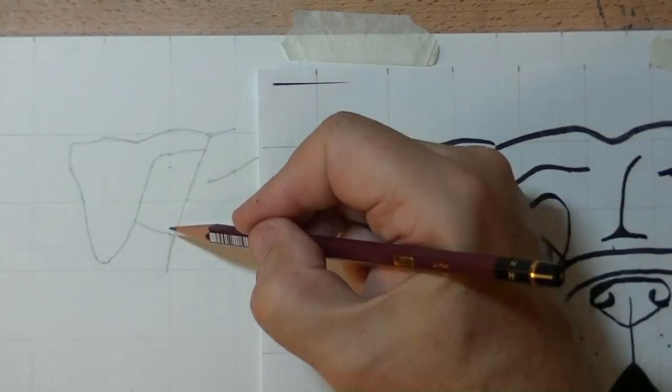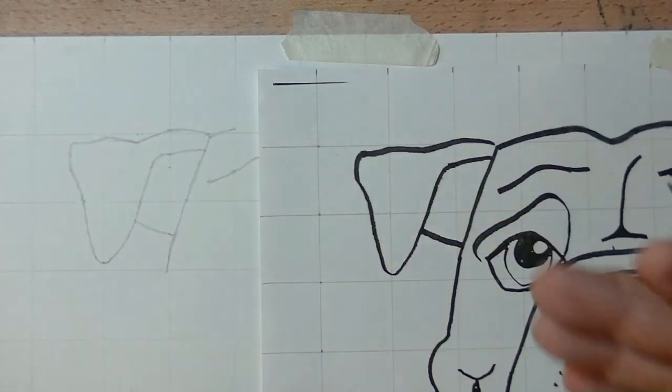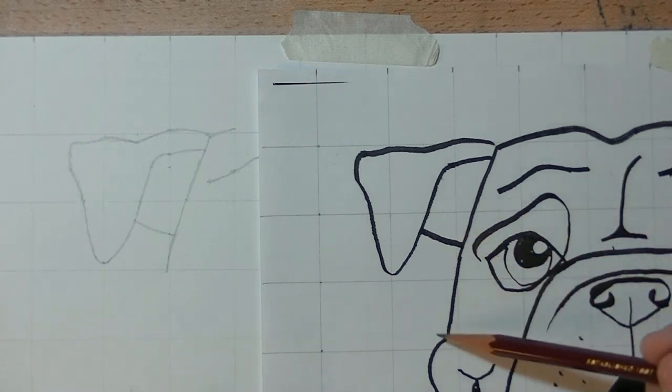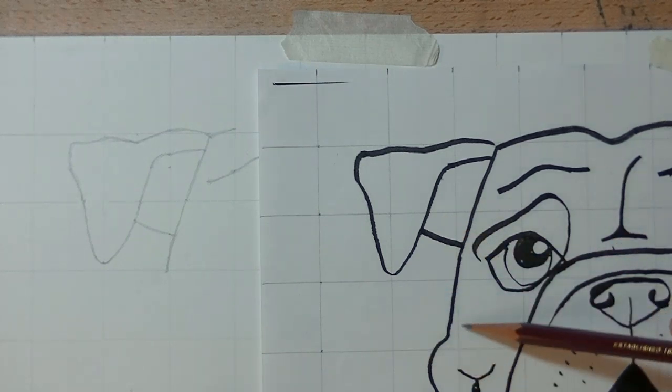And that's it. You get to the point, you don't have to keep using the proportional, though it is good to use most times. You know what? This square here is really simple. It only has this one line. I'm going to go ahead and take care of that.